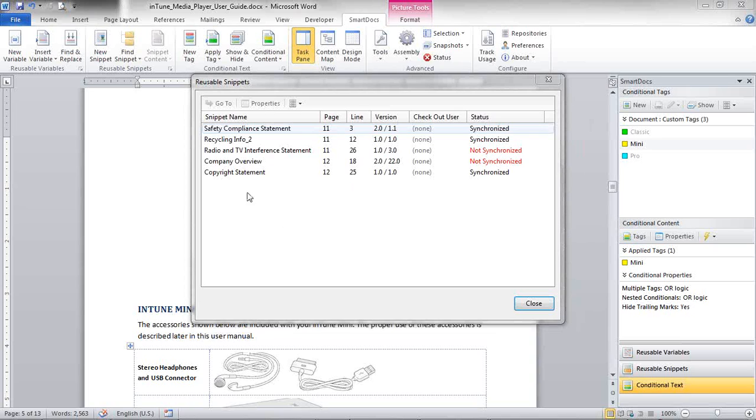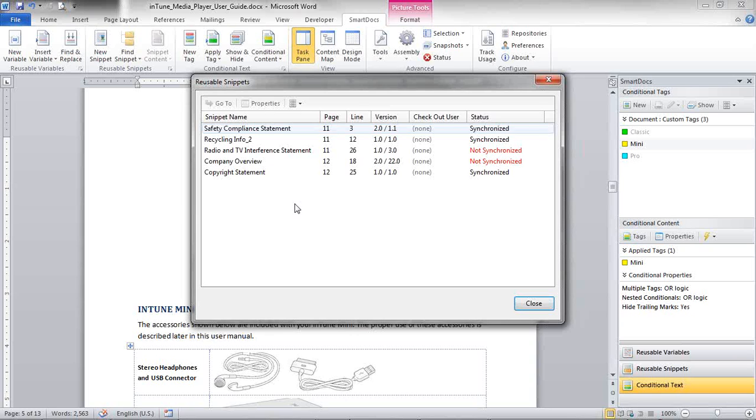And in doing so, you can really help that review team, even if they are not running SmartDocs on their computers. You can still send them your SmartDocs document. They can work in that document. When it comes back to you and you look at this list again, it will tell you, here are some things that have changes in them. Here is what's maybe changed since you last opened this document in the repository. So it gives you so much information.